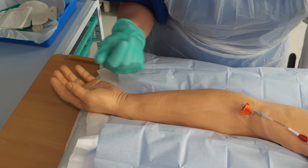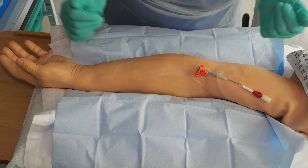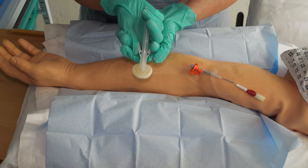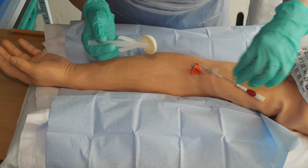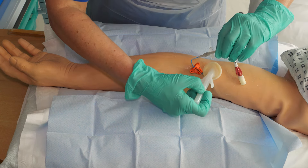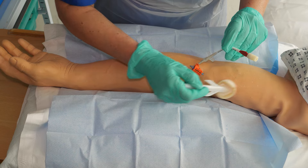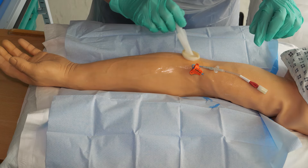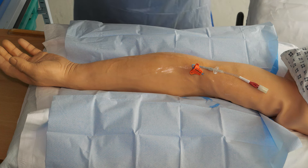The secure cath is now visible and the PICC exposed. This is securing the PICC line and remains in place — the secure cath prevents the line from moving. Using the Chloroprep sponge, squeeze the arms to release the cleaning solution. Lift the line and secure cath and clean as shown, remembering to clean under the secure cath and around the entry point. Drop the Chloroprep sponge away from the dressing tray and allow the area to air dry to avoid skin irritation.